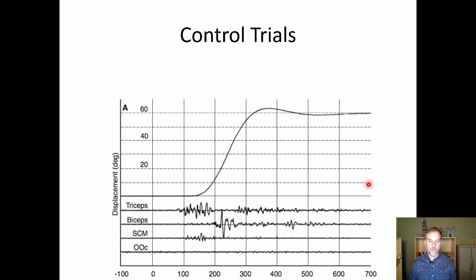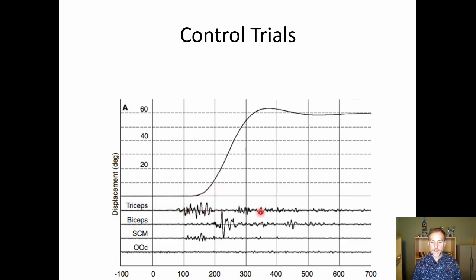Let's look at a control trial. So here, 0 is when the go tone is played. And then about 130 milliseconds later, the participant starts to move out to the 60-degree target. Now notice that it goes above and below. This oscillation around the target is very common. When I move to a target, it might look like my hand stops on a dime, but if we looked at it in slow-mo, we'd see some oscillations as it comes to a stop. These are bigger and smaller on different trials, so don't worry about what's happening there. Just know that that's normal.